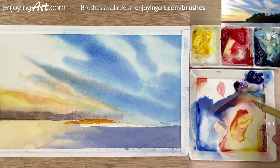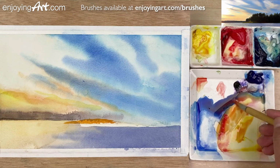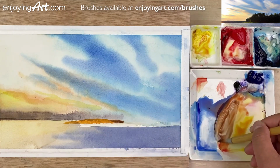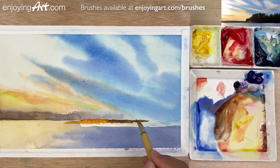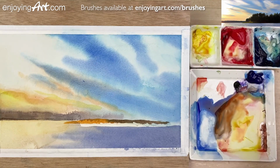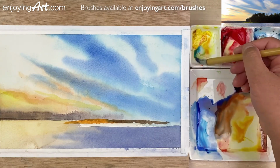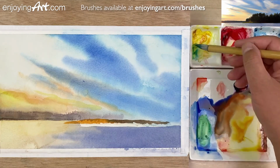Right, I'm gonna have that turn into a little red, and with a little blue color now turn into the brown color. You see that? That color will be the shadow area of this island. Like that, coming in over here. Now try to make this a little bit more interesting. Alright, we're gonna do the green color a little bit later. Now what I want to do, I'm gonna have a little green color on the top over here. Get a little yellow color to it. This color has quite a bit of light, so get a little bit more yellow.